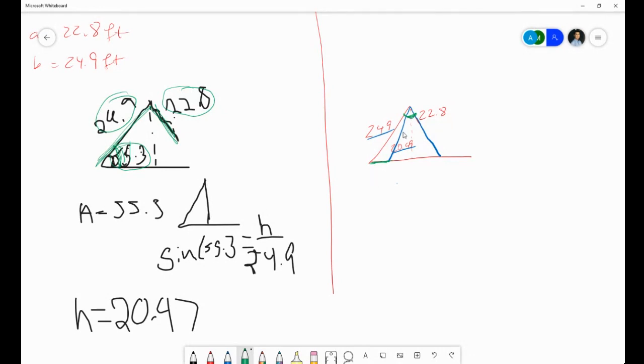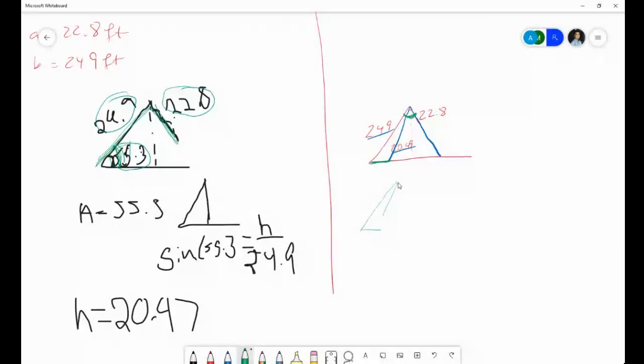create a triangle. So the two triangles that we can create are this one, which is an obtuse triangle, because this one will be an obtuse angle, and an acute angle. So this is the one that swings outward. This is our height right here. Does that make sense? Yes. If this value here is larger than 24.9, that means we cannot swing inside, because that leg would be too long. If you swing inside, the leg would be all the way out here. So we cannot create a triangle like that.